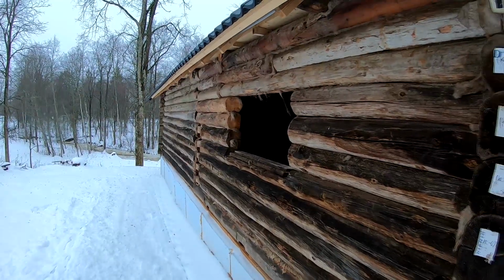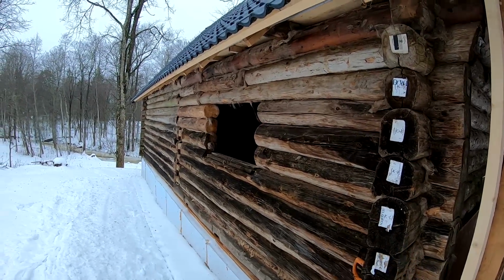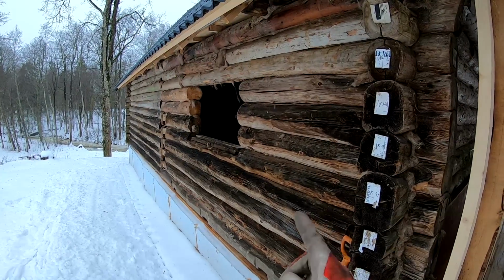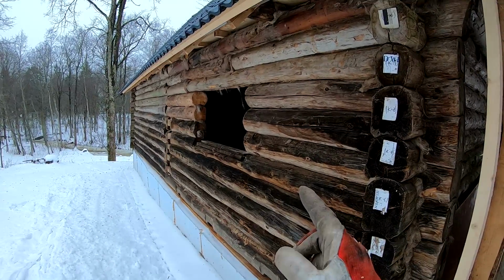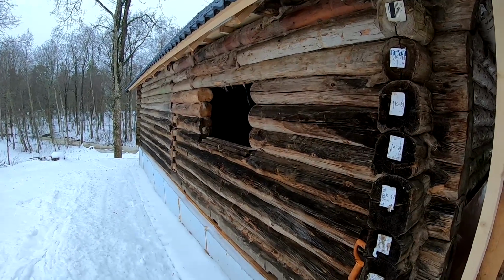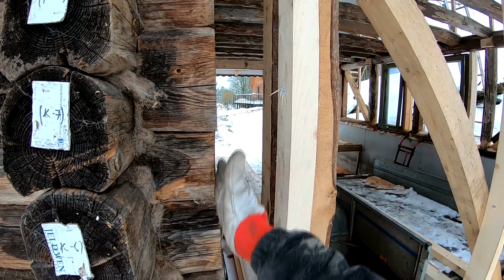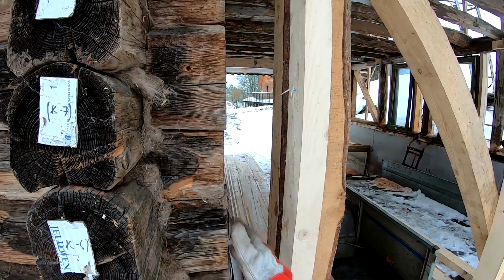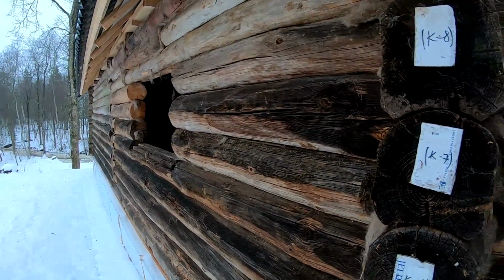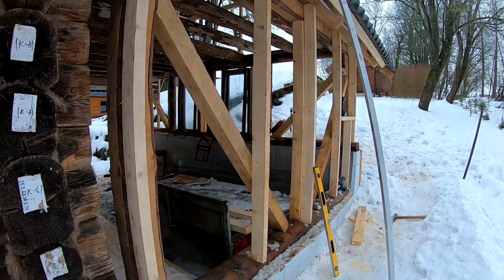So I want to install the wind barrier outside, and then I'm just going to insulate it from the outside, and I'm going to try to preserve the logs inside. I think in the long run, this is the best solution for this house, to make sure that this house will stay here for at least another 100 years. So yeah, I'm thinking I'm going to just end the siding here. So this will give me a bit of room when I start working on this side of the building. But anyway, time to start installing the sidings.